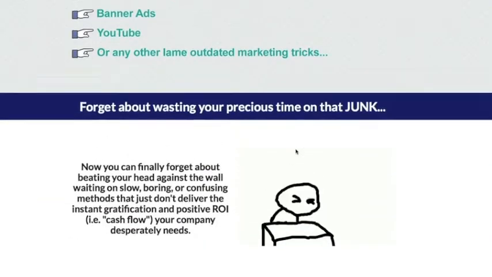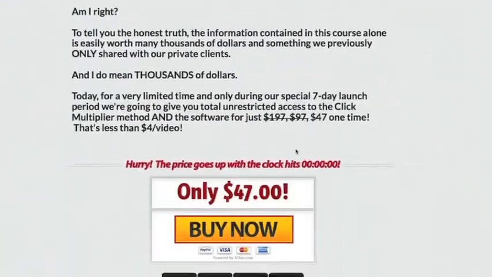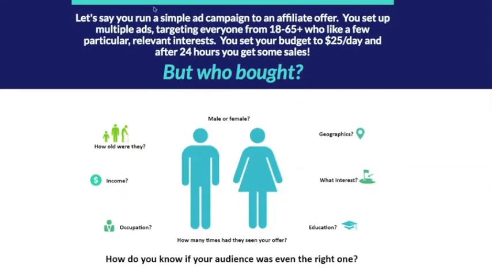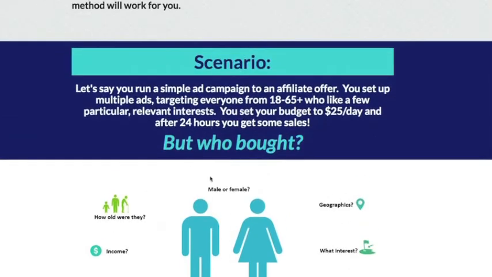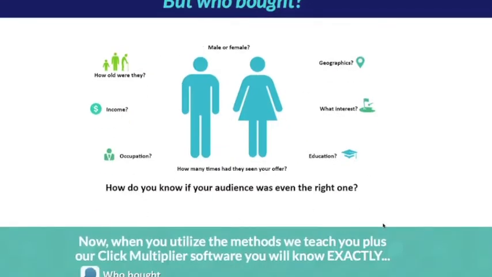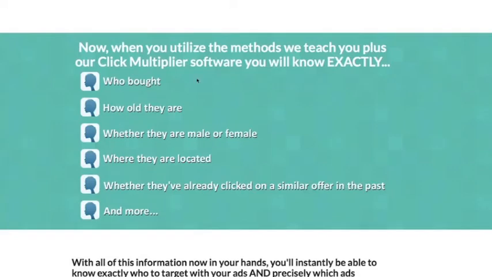Number one, and I'll point this out as we go, I get this. When you don't know who bought, then you can't put more money there. But I'm not sure how the software delivers on these items. I think the problem is that this is just slightly misleading. You're taught how, using the software, you'll know exactly all this interesting information, and it's definitely worth knowing, but you have to find it out in your own analytics, you're not finding it from the software.